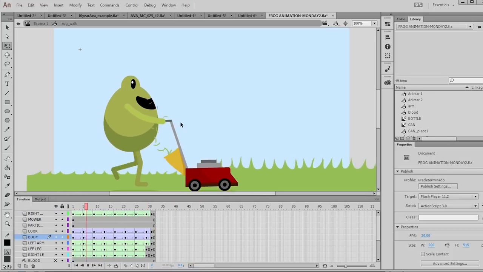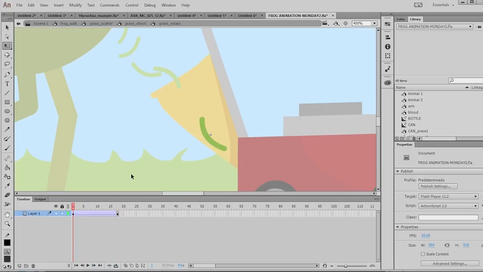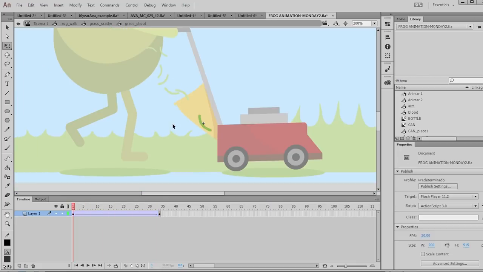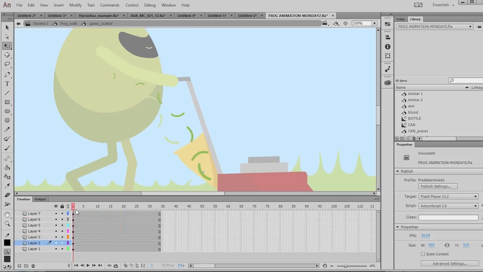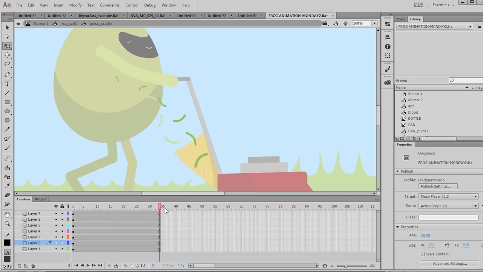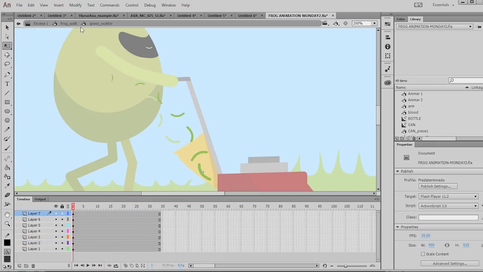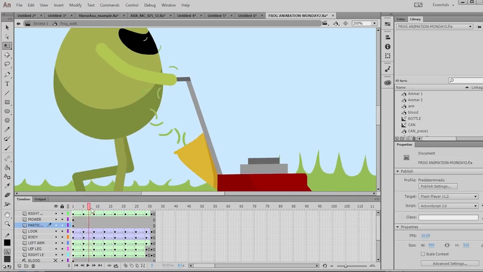Nested animation was also used to simulate these grass clippings coming out of this lawnmower. We start with a rotation animation, take that symbol and make it fly in one direction and get smaller, then make 7 copies of that animation and offset the first frame of each one by 5 so that they start at different times, as well as offset their angles to make them go in different directions. The result is a shower of grass clippings coming out of a lawnmower.